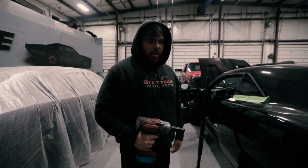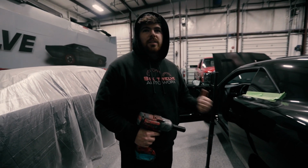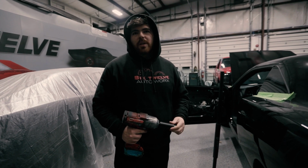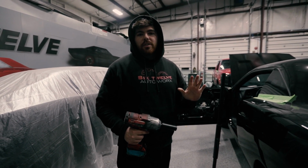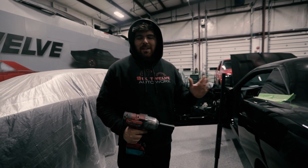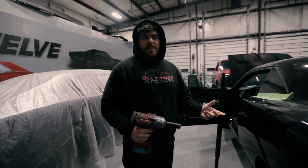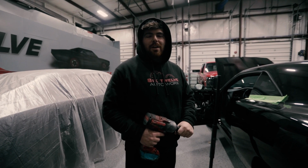So we're going to take the wheel off. We're going to drop the control arm, take that spring out, trim it just a hair, get our little bit of lowerness that we want. Car still rides great. Trust me, we've tested this. We've tested it on our own vehicle before we did it to customer vehicles. And yeah, it gets you the end result you want without sacrificing anything.